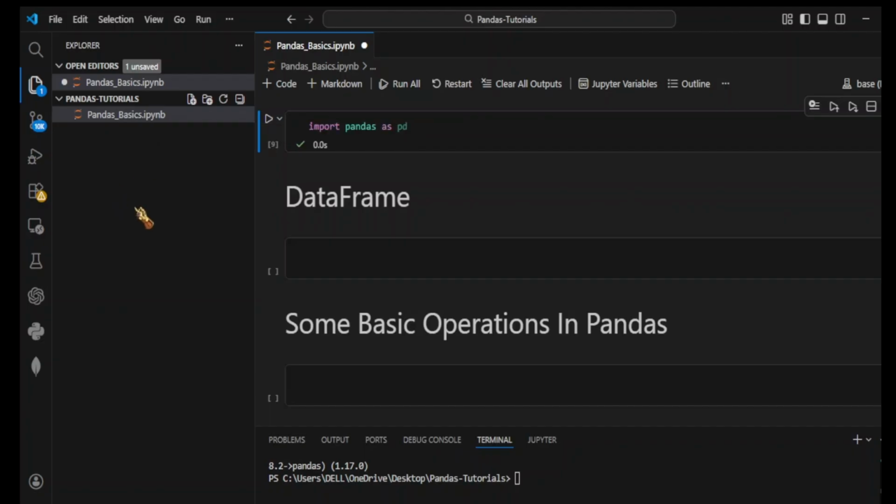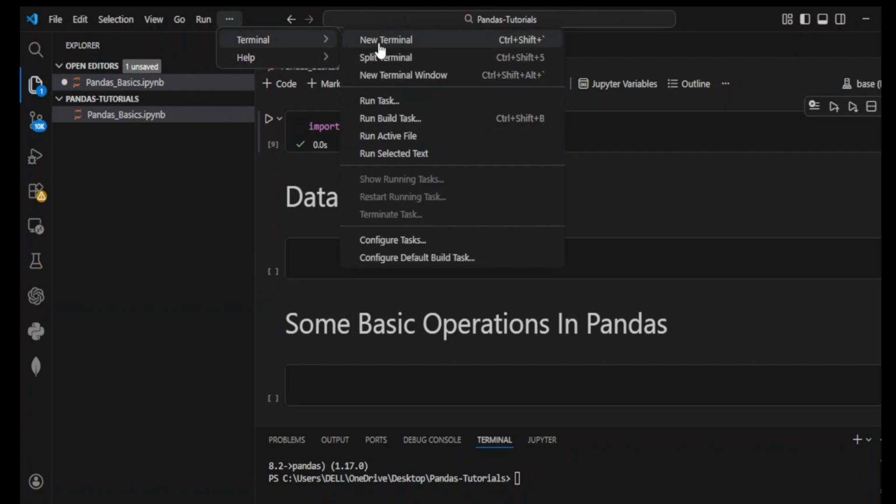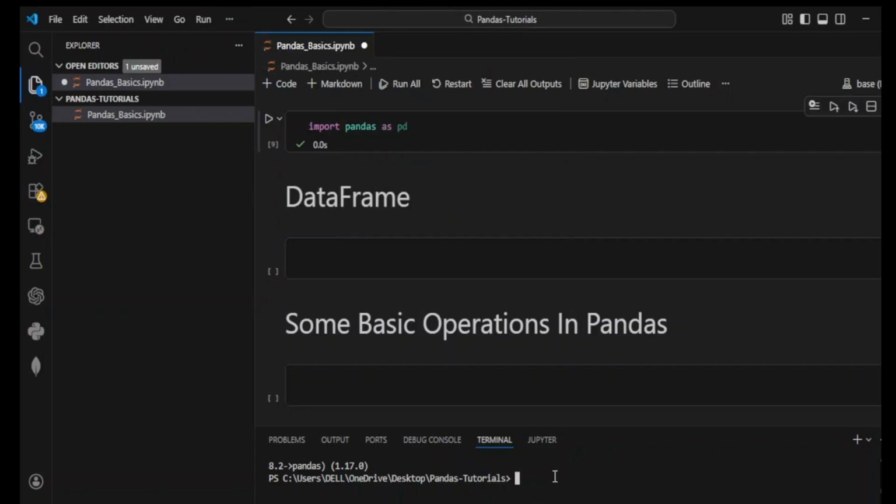Okay. After creating this, click on these three dots, click on terminal and click on new terminal. After clicking on new terminal, you need to first install the Pandas library.